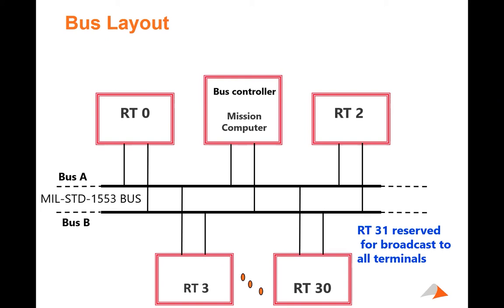All right, so this is a bus layout. When we refer to 1553 and we call it a data bus, it has really come to be understood that it's a dual redundant set of wiring, if you will. So you would have the A bus and the B bus, and that would be one channel with A and B sides. And if you had another completely different system, that could be another channel. So you've got your bus A and your bus B.